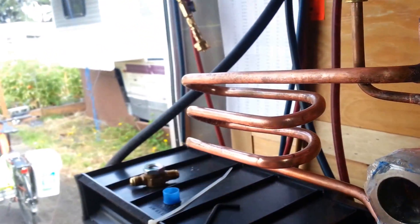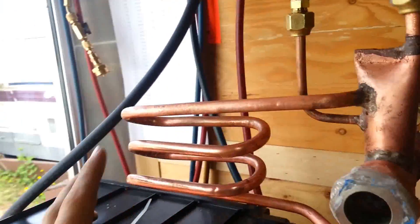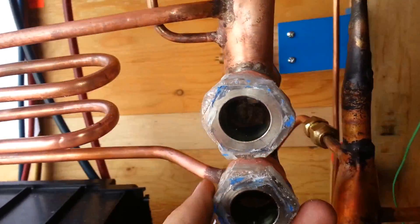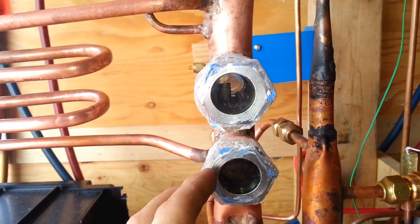The racetrack coil that I made was kind of a pain to produce. It's not exactly perfect, but good enough — better than it has to be. And then of course we have these sight plugs here. These sight plugs are stainless steel glass — I think they're good for like 750 PSI or something — one-inch pipe thread.